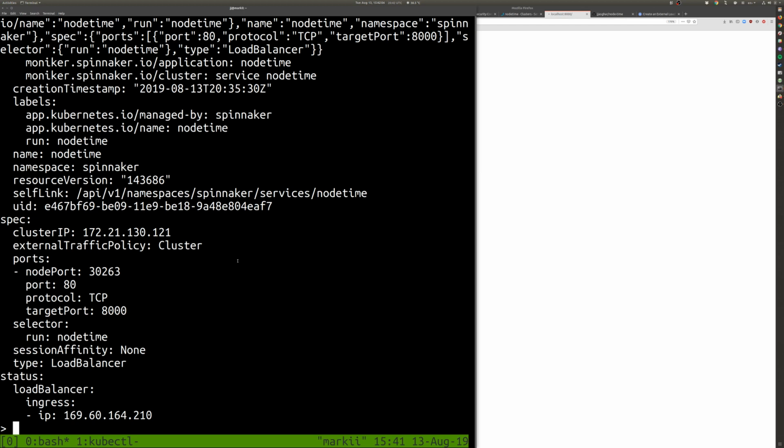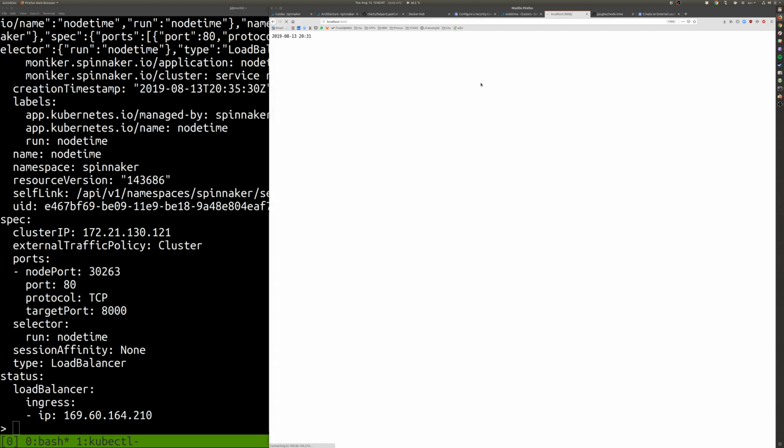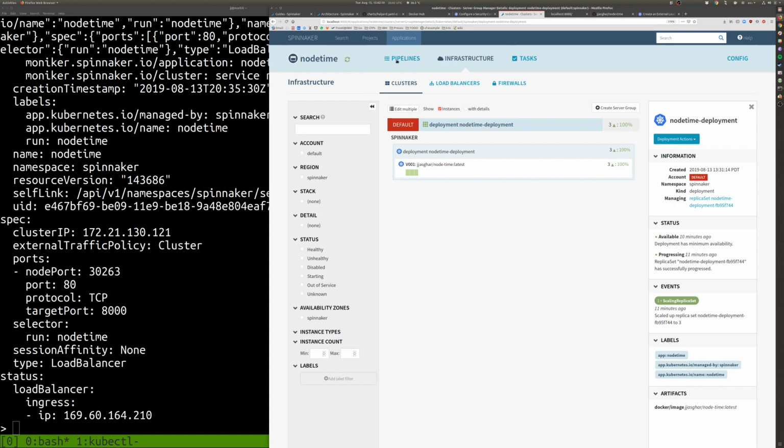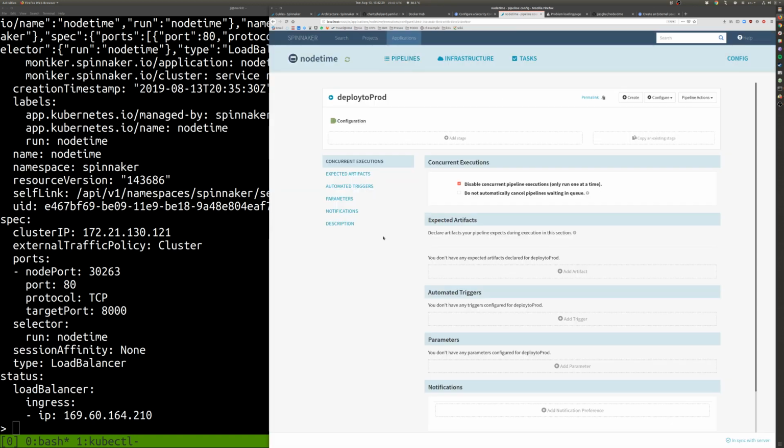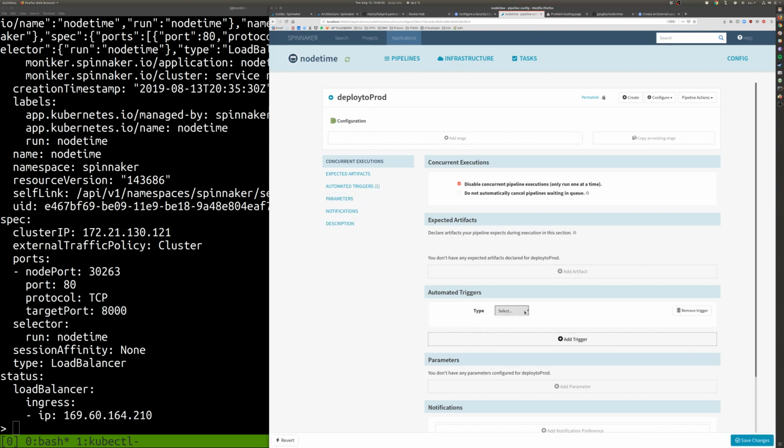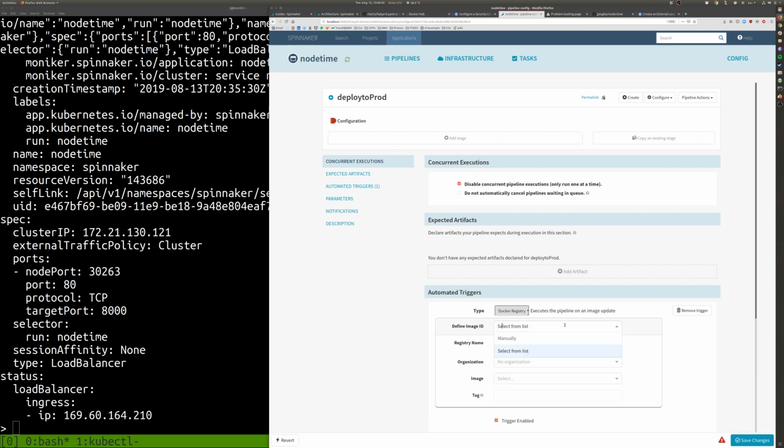Okay. So now what we can do is we can set up a pipeline to upgrade the application. So if you go to pipelines and configure new pipeline and just call it deploy to production. All right, and then the first thing we want to do is add a trigger, and it should be Docker registry, and then select from list.